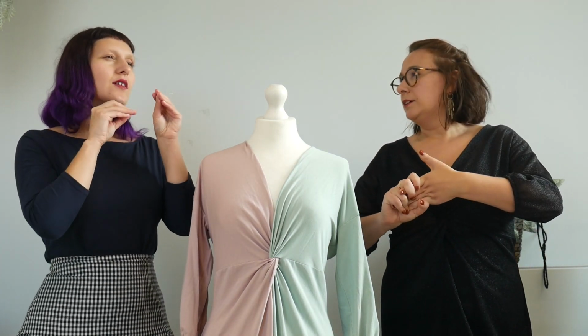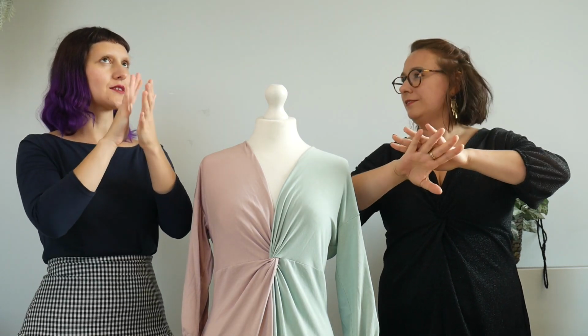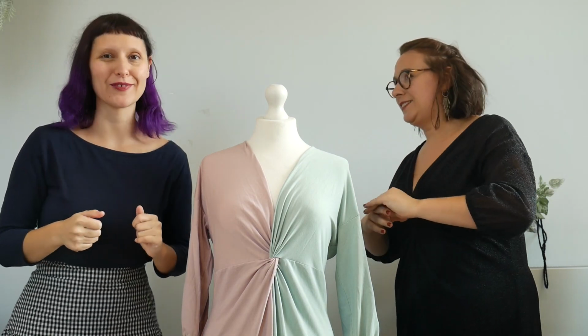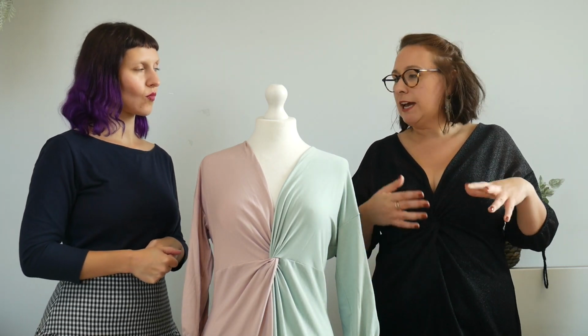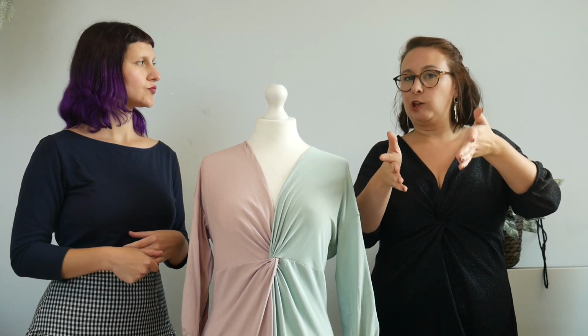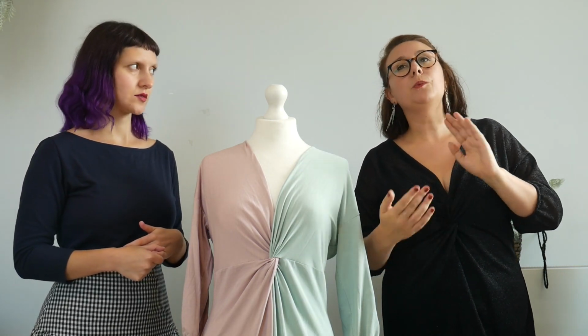It's the kind of thing that it might help to visualise, like an illustration. Absolutely. And we've also included some fitting information in the instructions themselves, trying to add in more fitting information for key points on each pattern. Fitting on this is probably this length here and making sure it sits right on your bust, so we've added a bit of information on how you might want to change that, should you want to change the length of the neckline as well.